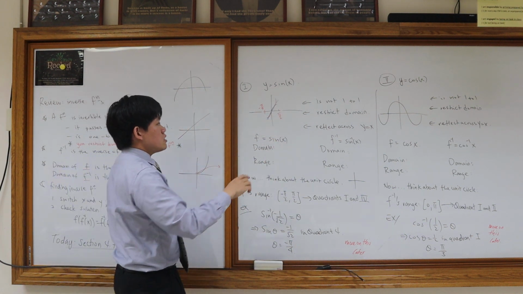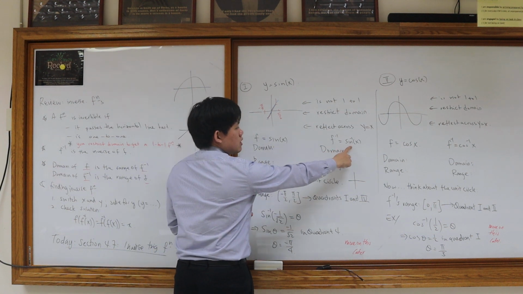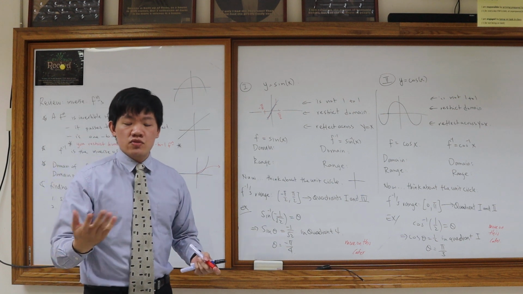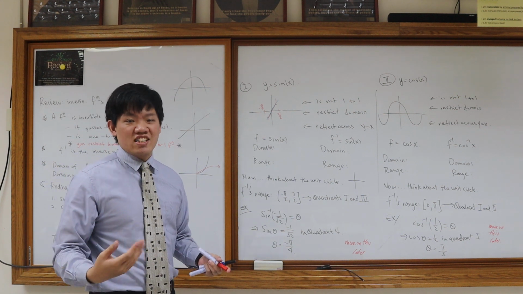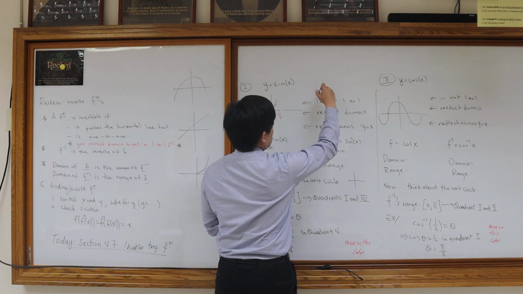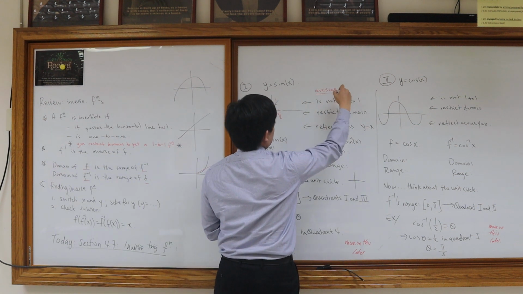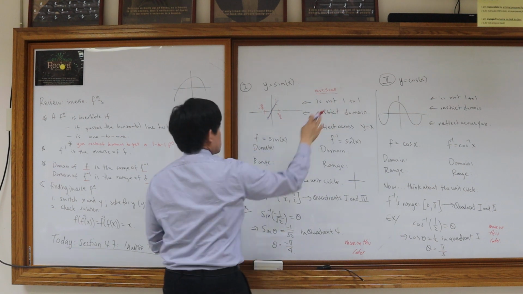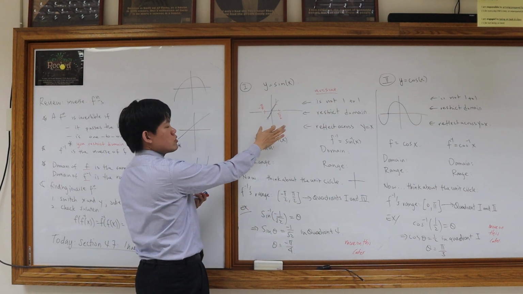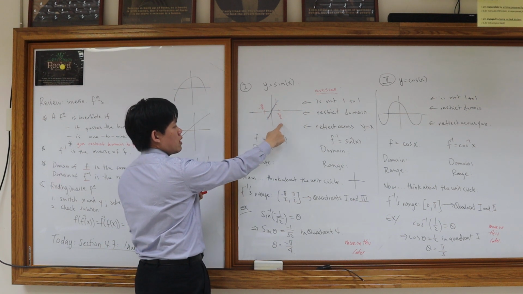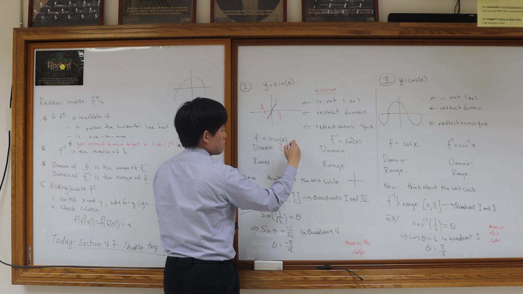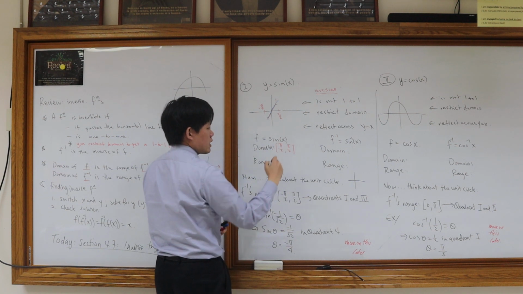The notation that we use here is called sine to the negative 1 of x. That just means the inverse of sine, or we can call it arc sine. Arc sine is also the name for the inverse. So let's talk about the domain. Since we restricted the domain from negative pi over 2 to pi over 2, that will be the domain of sine. So negative pi over 2 to pi over 2. Make sure we use square brackets.